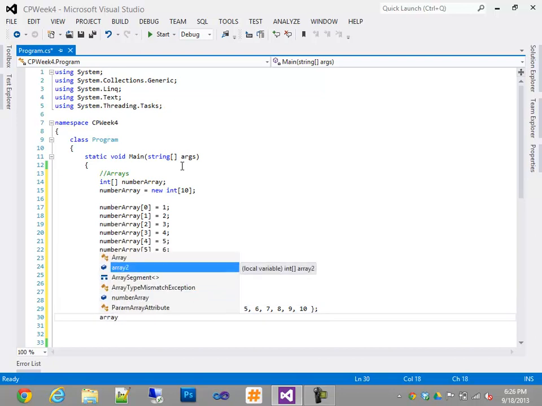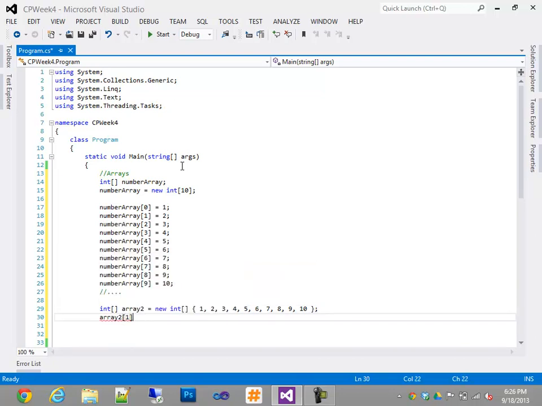Array 2, we can still access it just the same way. This will give us the number 2. Number 1 is technically referencing the second position in the array.